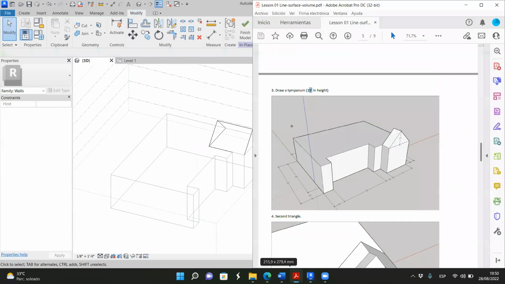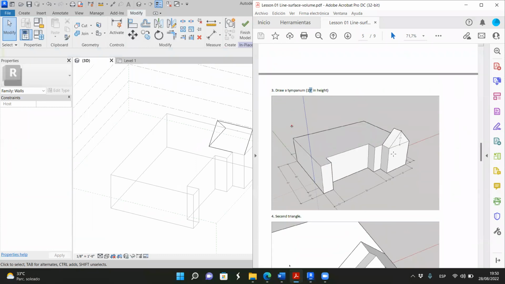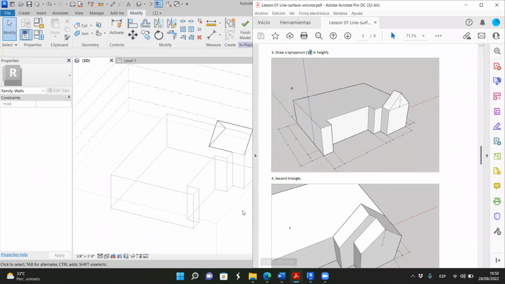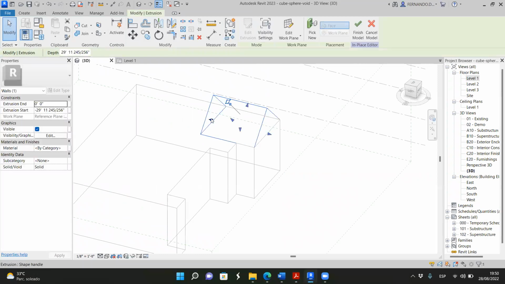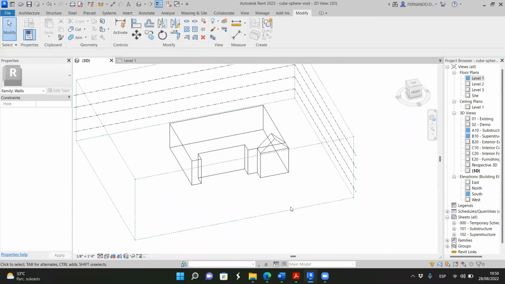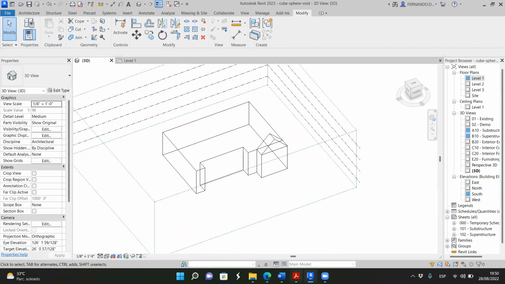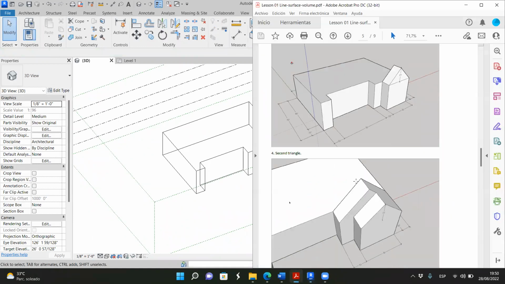Okay. What's the length of that rectangle? It's just up to this point, so it's only 10 feet. So we can move it here and finish the model. What's next? Then we need another rectangle, another triangle, sorry, this second triangle. As you can see, we have the same slope, but now we have this size.